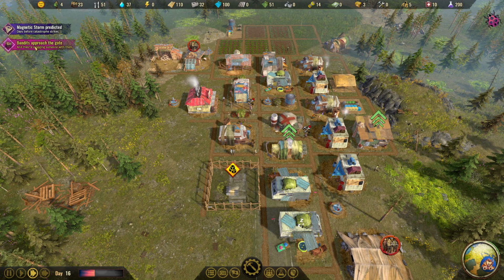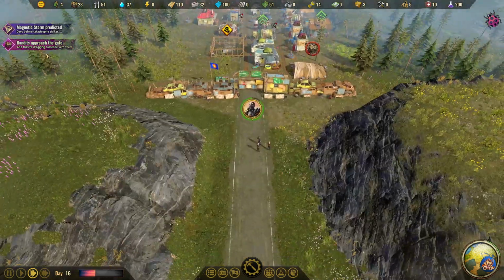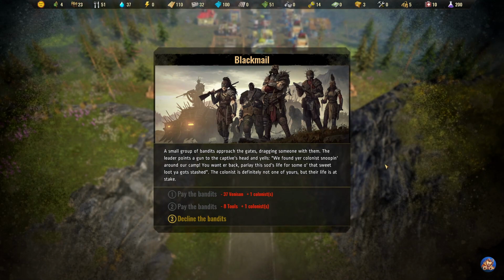A small group of bandits approach the gates, dragging someone with them. The leader points a gun to the captive's head and yells, "We found your colonists snooping around our camp. You want her back? Parlay this sod's life for some of that sweet loot you got stashed." The colonist is definitely not one of yours, but their life is at stake.